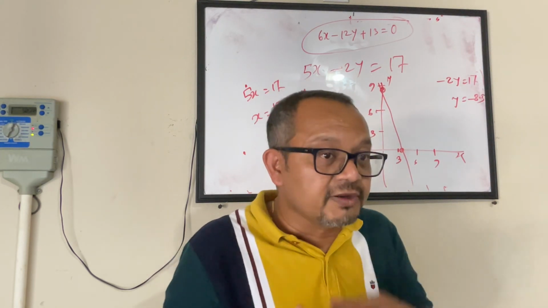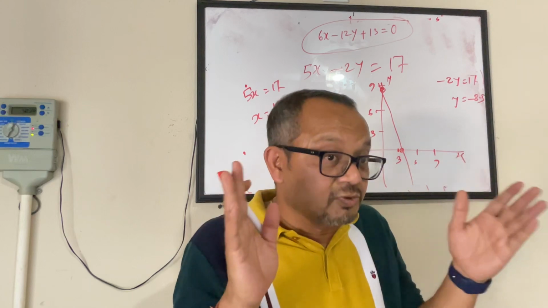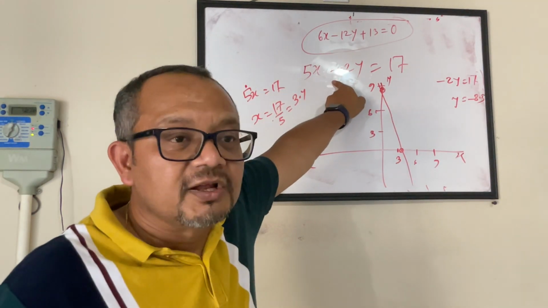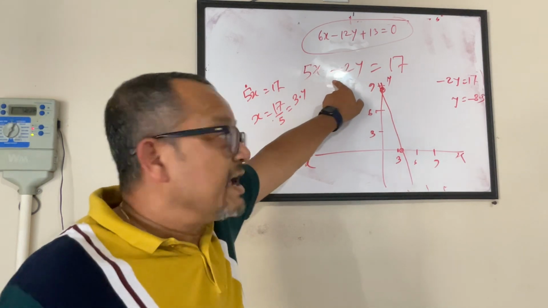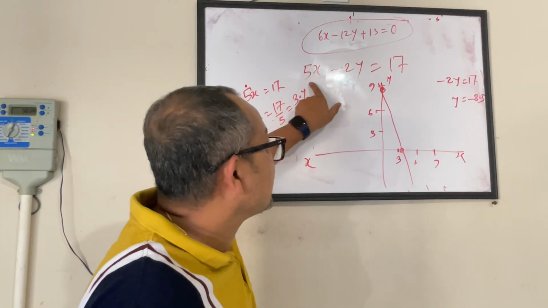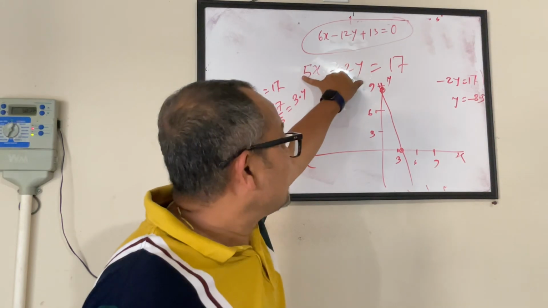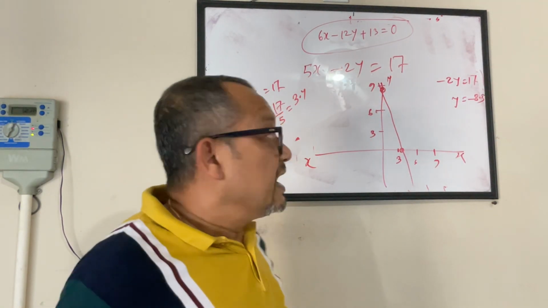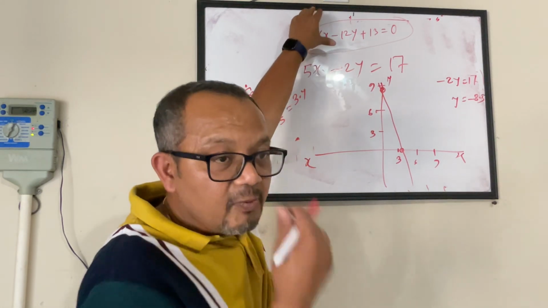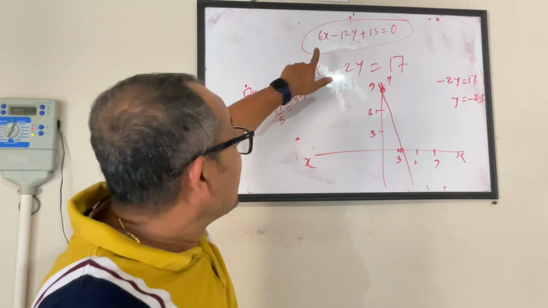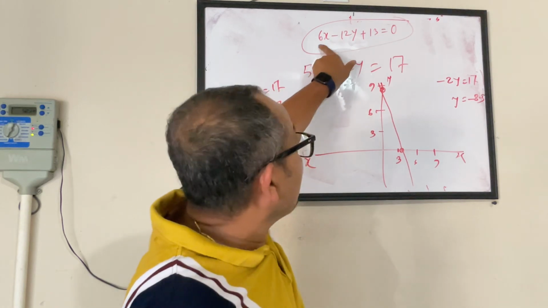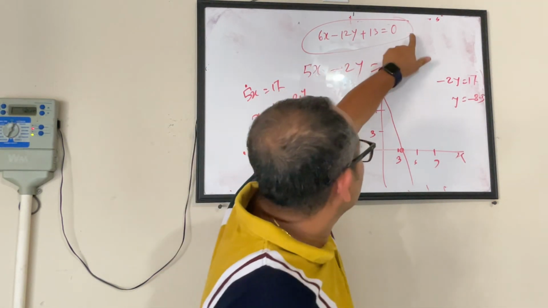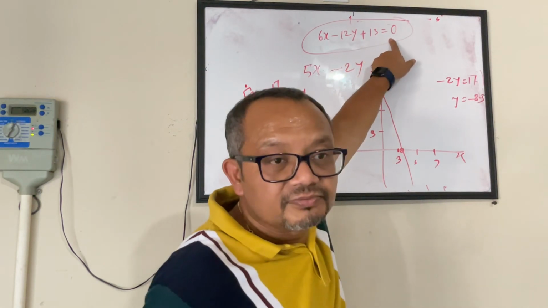Even when you are in school, there are certain rules to be followed, right? If you look at this equation, this is nothing but a rule which says that your combination of x and y will be such that together the value will give me 17. If you look at this equation, what this contract says is the combination of x and y will be such that together the value of this will be equal to 0.